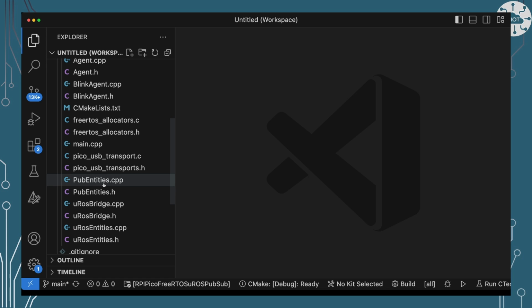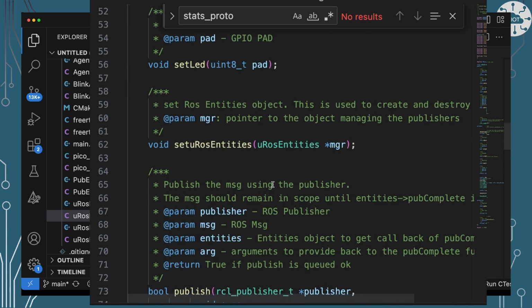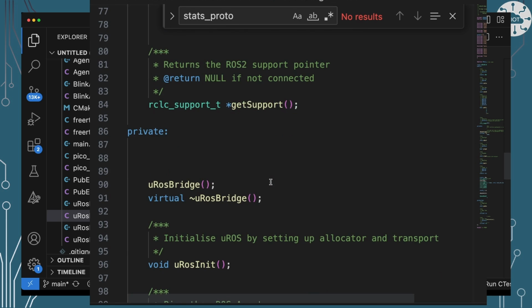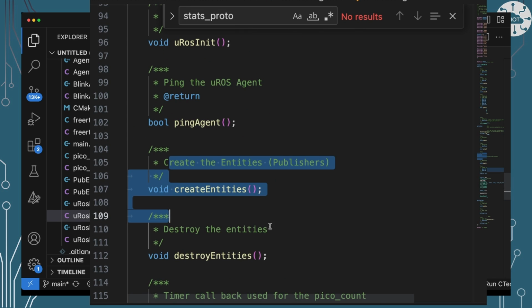Yes, I know. The MicroROS bridge isn't really significantly changed from last time. So the interface into that is absolutely identical to what it was. The subscriber additions we've added in are actually being hidden behind the scenes because they're all really going underneath the create entities and destroy entities bit.